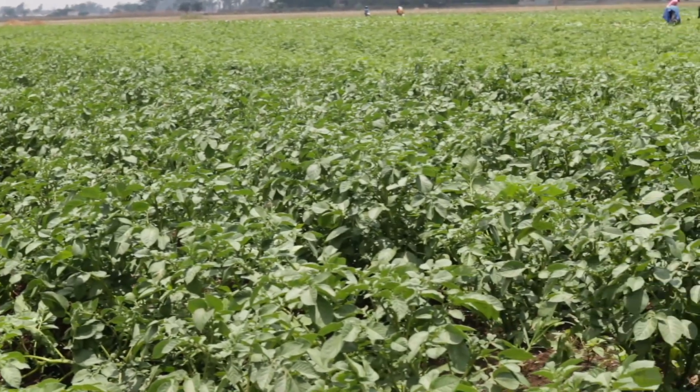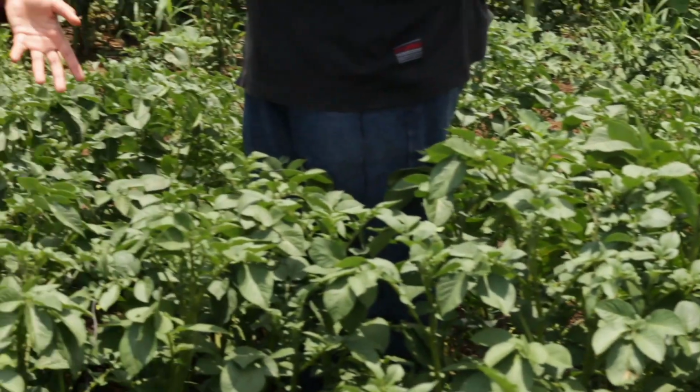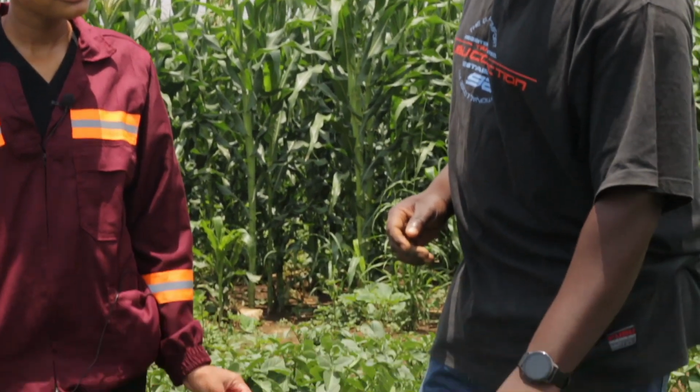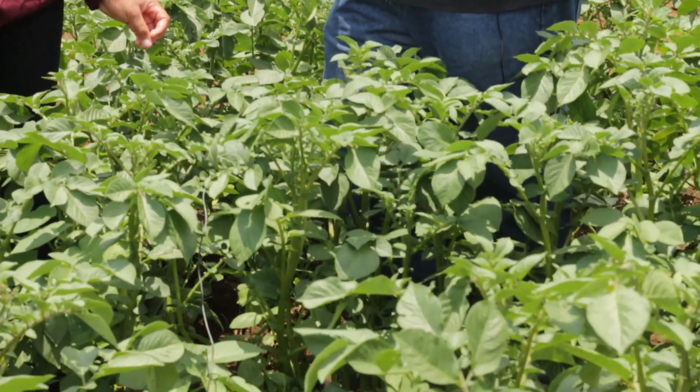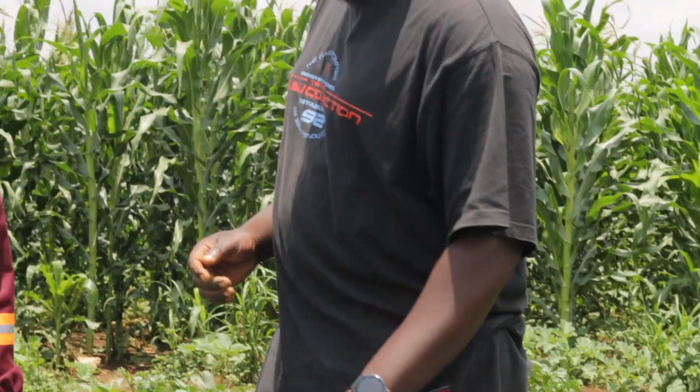So what's the difference between these varieties of potatoes? We are now used to our normal brown potatoes that we eat. Okay, just a quick background about Ruta. It's a red-skinned potato, and normally it's absorbed by the processing companies. For example, that's the main variety which was used to process the Willard Spurs chips. It's a little bit different with the ones which I'm going to show you, like the Toronto. Toronto is not a processing variety. Normally we sell it as just a normal potato.